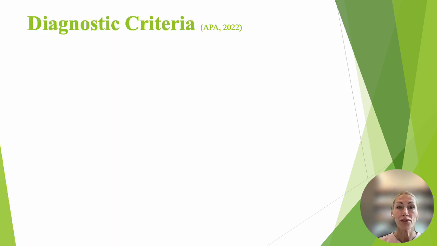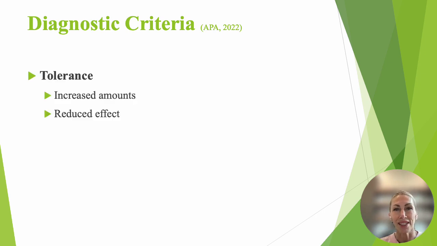There are 2 key features of opioid use disorder. There are tolerance and withdrawal, both of which play a major role in the cycle of addiction. Tolerance develops when a person needs increasing amounts of the opioids to achieve the same effect, or when the same amount no longer produces the desired response. Over time, the body adapts, making the drug less effective, which can lead to escalated use.